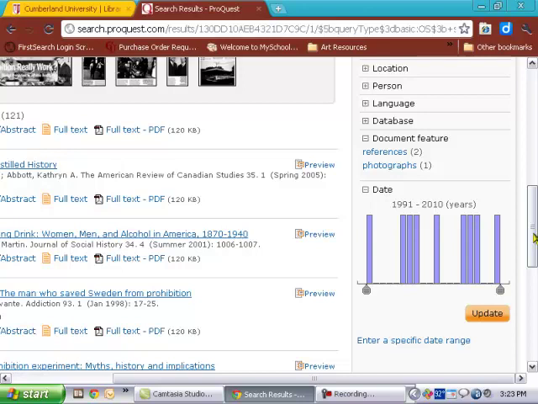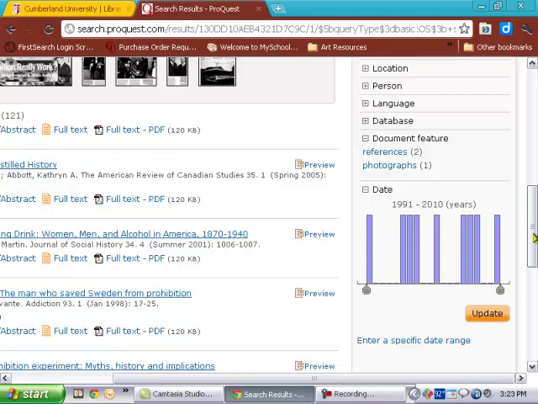Using limiters may seem like a roundabout way to narrow down search results, but it is a good way to ensure that we get more precise results. It will be helpful for assignments which require articles that meet very specific criteria or have to include certain things. Searching is not always precise and straightforward and will sometimes require you to reevaluate what you are looking for. Allow yourself adequate time to do research in order to avoid the frustrations that can happen when searching in databases.